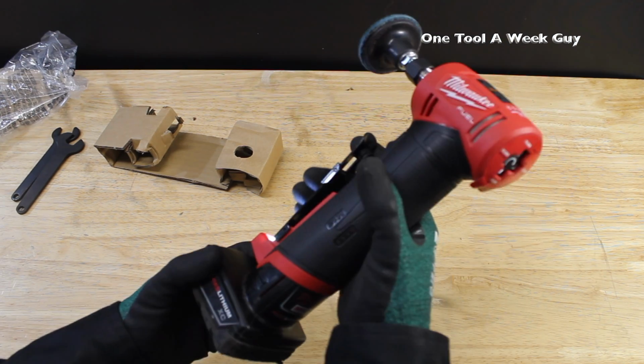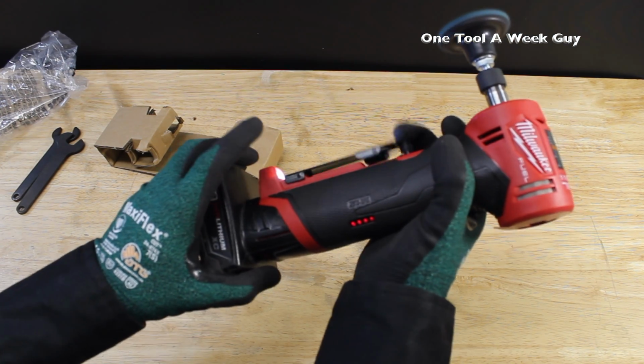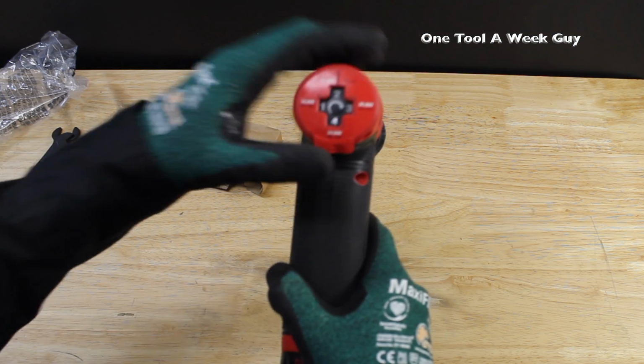And also you're going to get the switch lock on right there, that way it doesn't turn on when you don't need it, and you just go ahead and lift it up. And of course you're going to get a paddle switch that activates it. So up here on the top, I saved the last right there, as you could see.